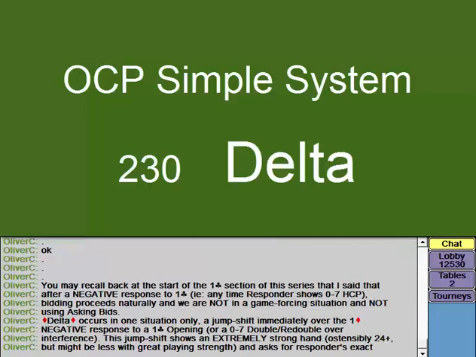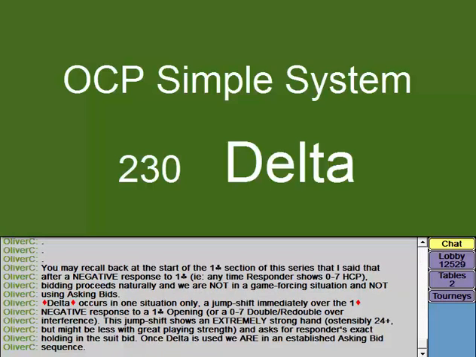Okay, so where delta occurs is very easy because it's only in one situation only, which is that if opener opens one club, responder makes any bid that says that they've got 0 to 7 high card points, i.e. a one diamond negative, or if there's interference, a pass, a double or a redouble. If opener then jump shifts into a new suit, then this is the only situation where delta can occur.